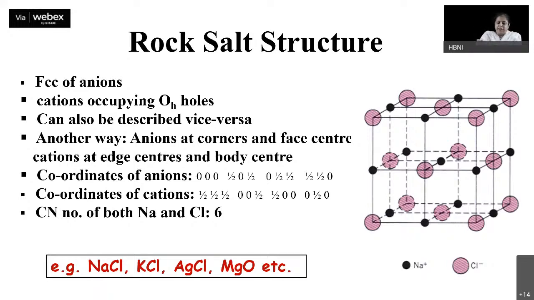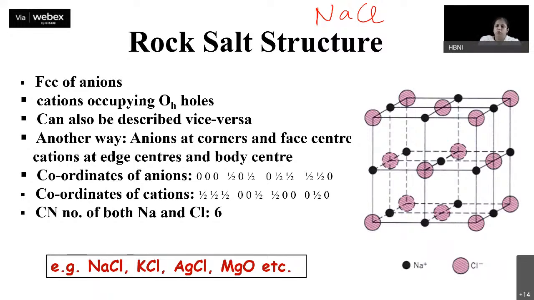The first one is the rock salt structure, which is also famously known as the sodium chloride structure. The unit cell is simple. Now, just one convention I want to discuss. Whenever we describe a structure in terms of close packing, we say that anions form the close packing. Everywhere you will read this: anions form the close packing and cations fill the voids, either octahedral or tetrahedral. But we'll spend a minute on this.